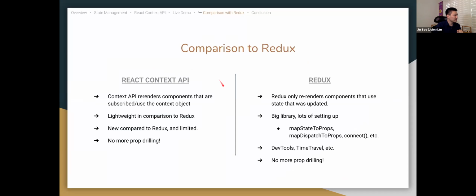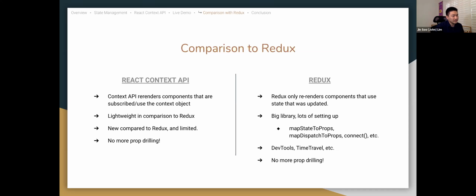So the first comparison is that React Context API re-renders components that are subscribed to or use the context object. As you saw in Brian's demonstration, the createContext with false passed in is going to render first. Even though we have the H1 tag at the bottom with user passed in, with the Providers there, it's first going to render false, and then it's very quickly going to render Brian and John. So it's going to re-render that.